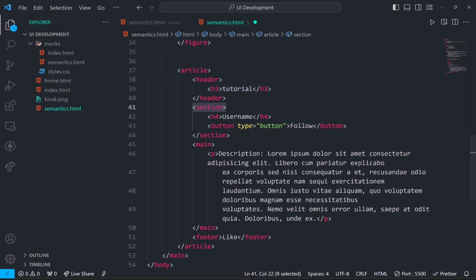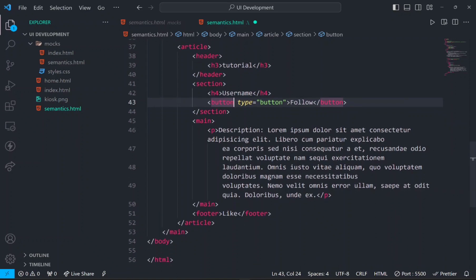Now there is another semantic tag that is known as section. All right. So section has an opening tag, closing tag, and similarly it takes in more children elements, basically. H4, even lesser priority than this. Then a button. Button is a new tag that we are seeing. So this lets us add buttons into our HTML document, right? So if I click on this follow button, it is going to do some action. Right now, I have not specified any action, so it won't do anything. But that is the idea behind the button tag. If you want to create a button in your HTML document, you go ahead and use the button tag.